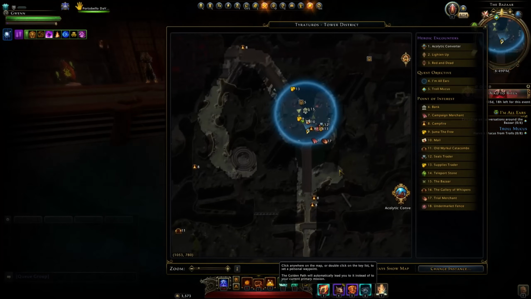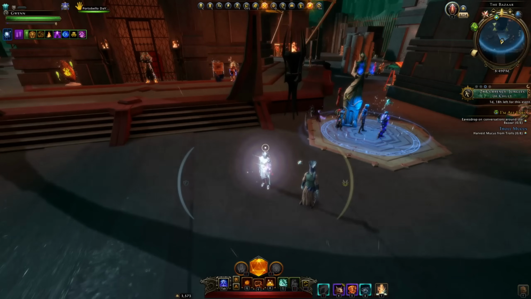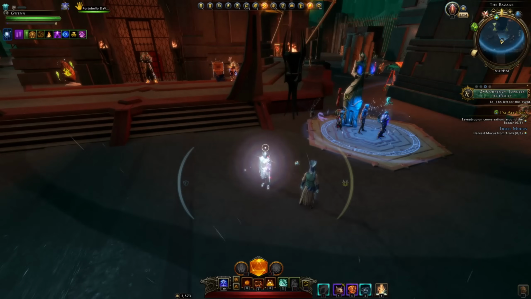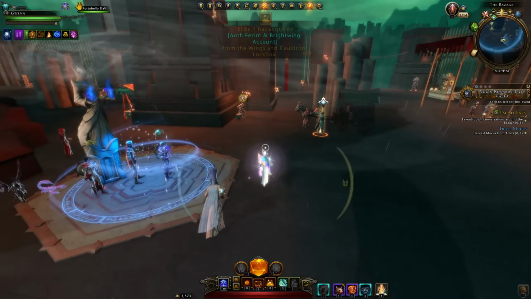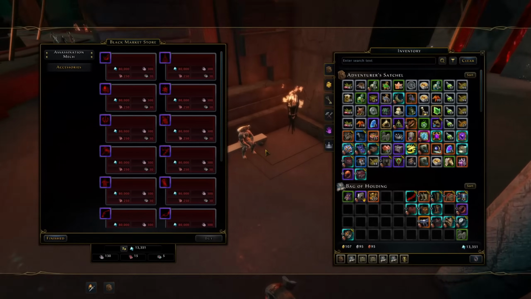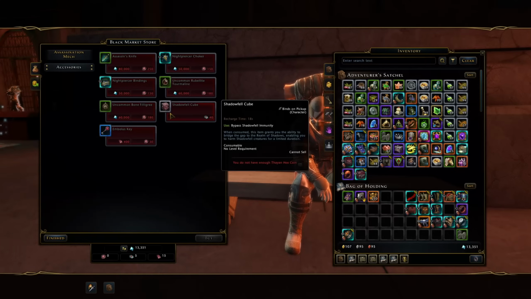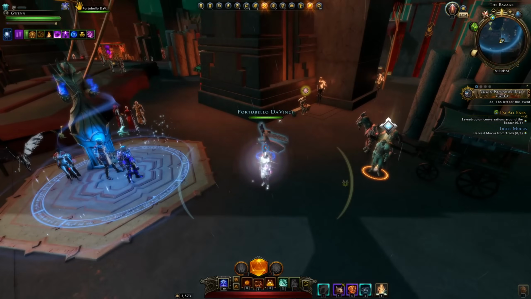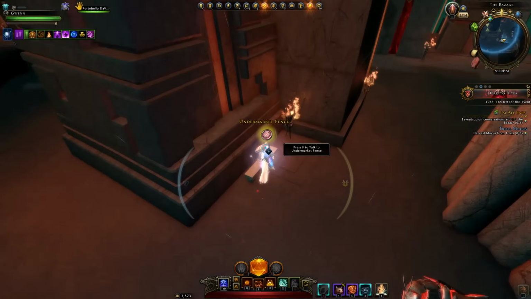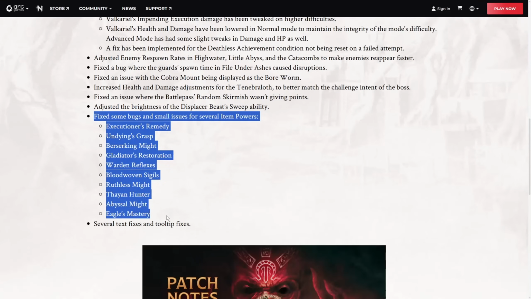I did incorrectly state that one person would use the cube and then everybody would be able to damage it. I just meant everybody could obtain the loot from it. So it might be better now to actually have a full party who does use the cube so they can contribute to dealing damage. You probably don't need to as a tank or a healer because you're not really doing any damage, but the damage dealers kind of need to. Otherwise, you will just take significantly longer to kill that boss, and you might not be able to complete it within the 3 minutes that you actually have the buff from this. They fixed the battle pass, so your random skirmish should give points, and they adjusted some of these item powers.